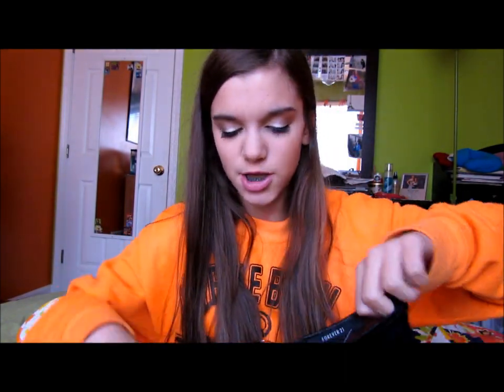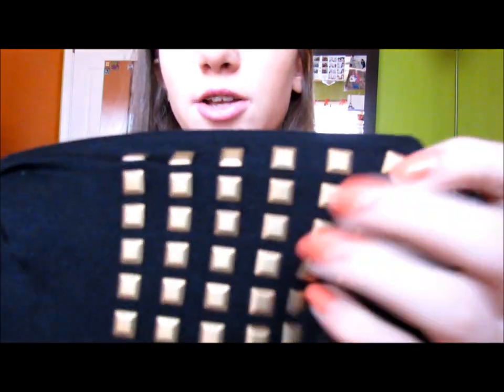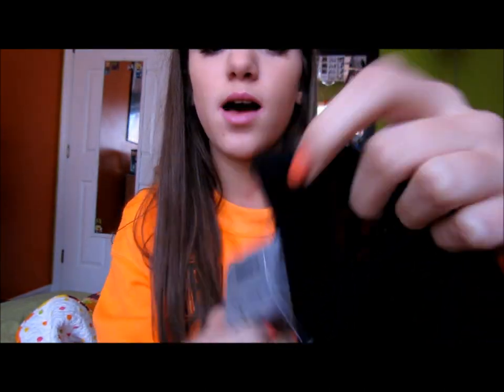Then I got this shirt. At first I didn't like it because I thought it just didn't really flatter me. It's just a plain black shirt, but it has leather around the collar and the sleeves, and it has a fake pocket shape with gold studs and a zipper down the back. It has really cute detailing, but it was big and flowy. Then I decided to tie it and fell in love with it. This was only $15.80.